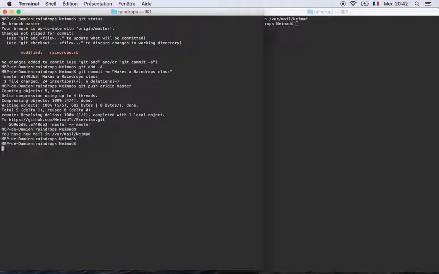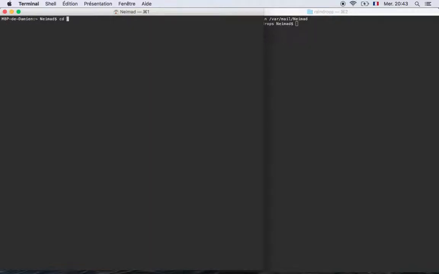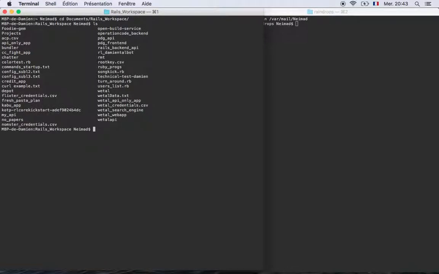So if I go there, I should have it somewhere. Save it, document, raise empty maybe. CD empty. So I had it already, because I tried to work on it.